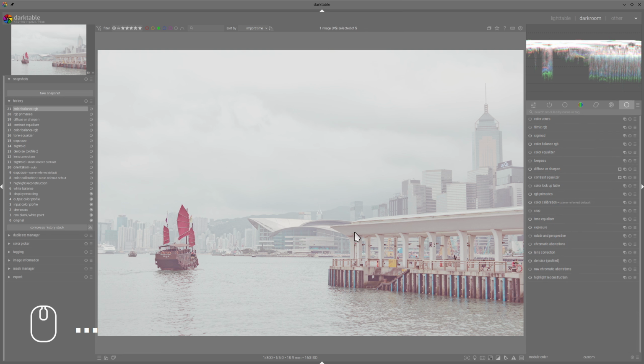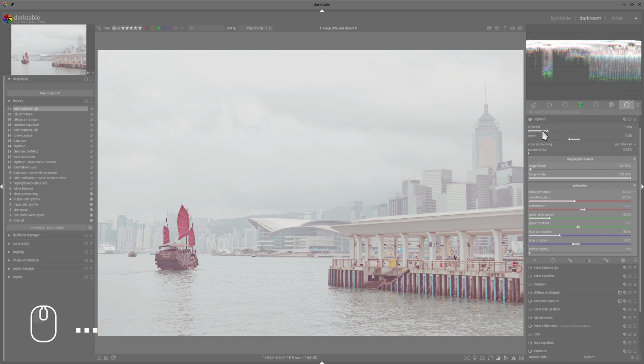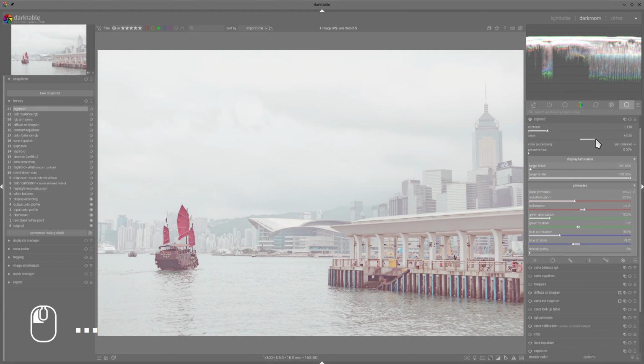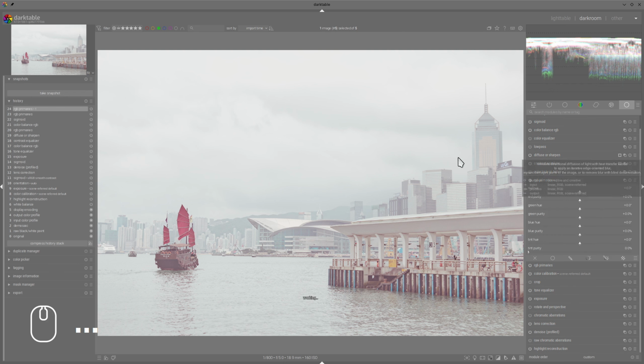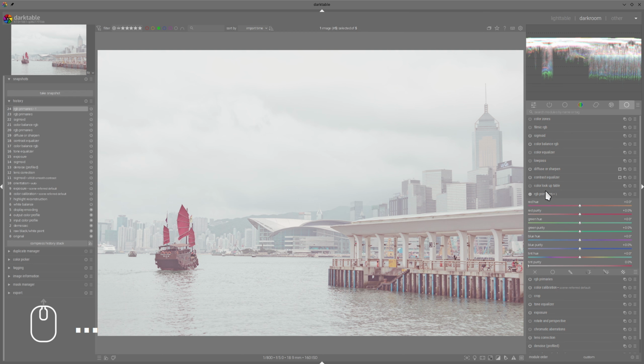And now I would like to increase that analog look. But before I do that, we can also increase the contrast in the highlights a bit more. As in the last example, we can go a bit higher here with the skew. Let's say something like that. And lower the overall contrast in sigmoid. And now I can use RGB primaries again, a new instance, because I would like to shift the white point of the whole image. To be able to do that, I need to put the RGB primaries above sigmoid.